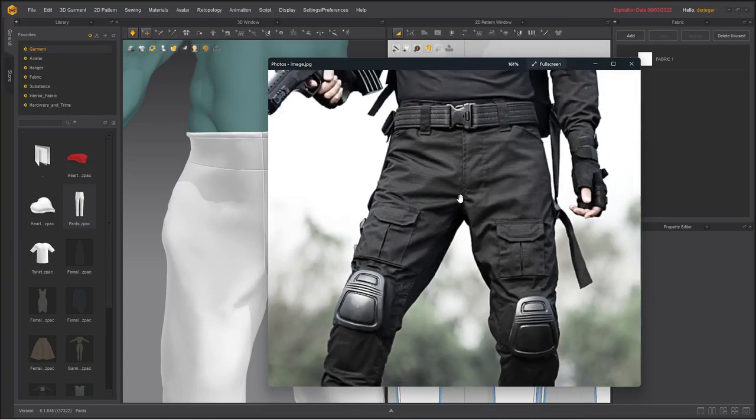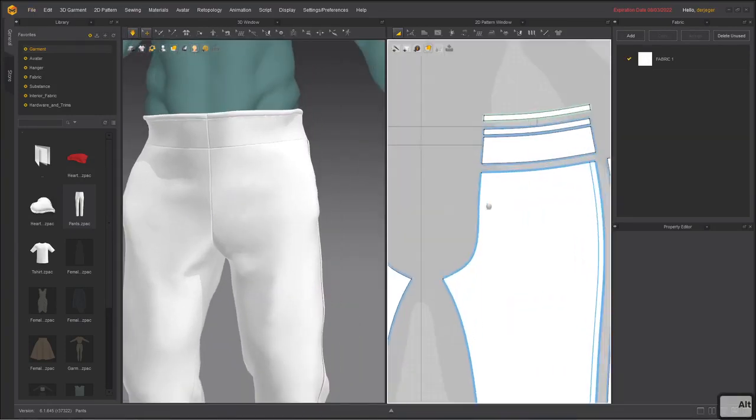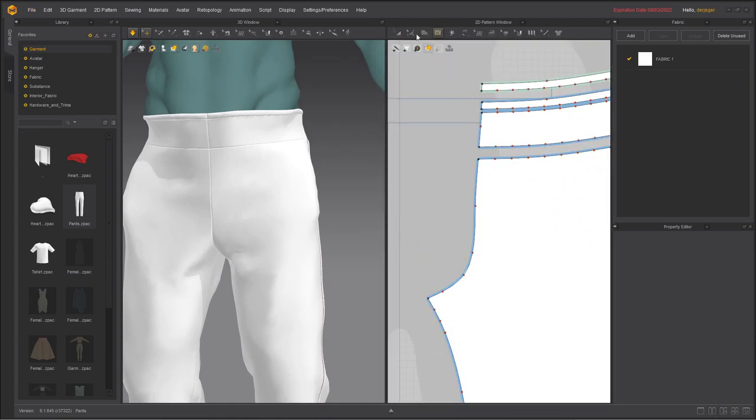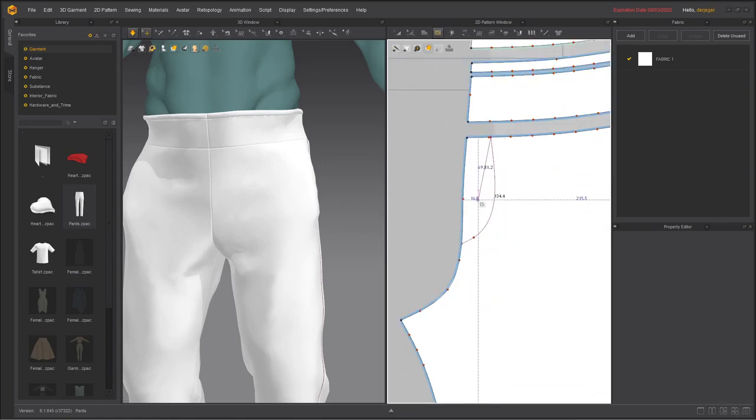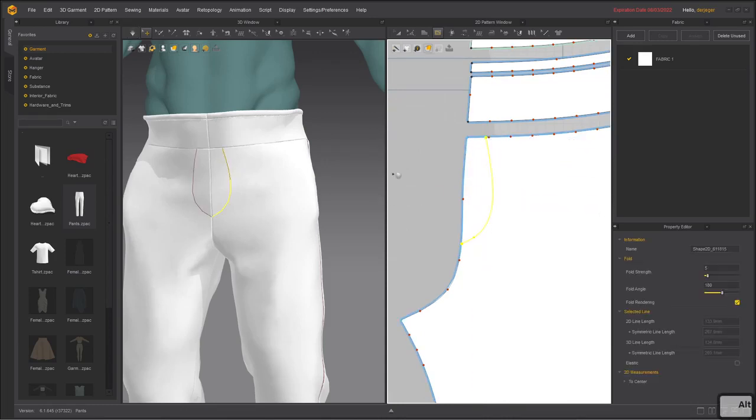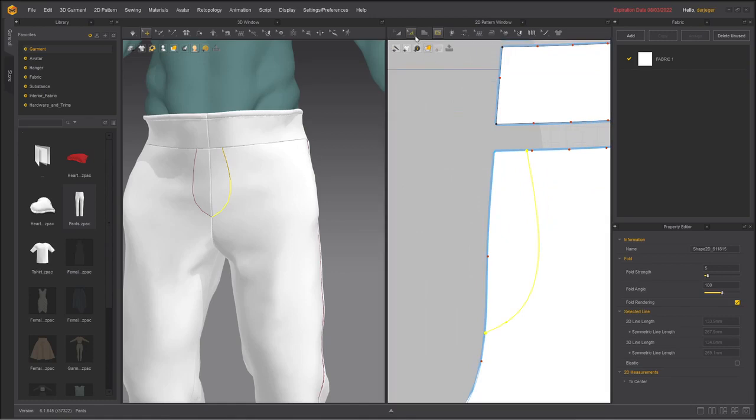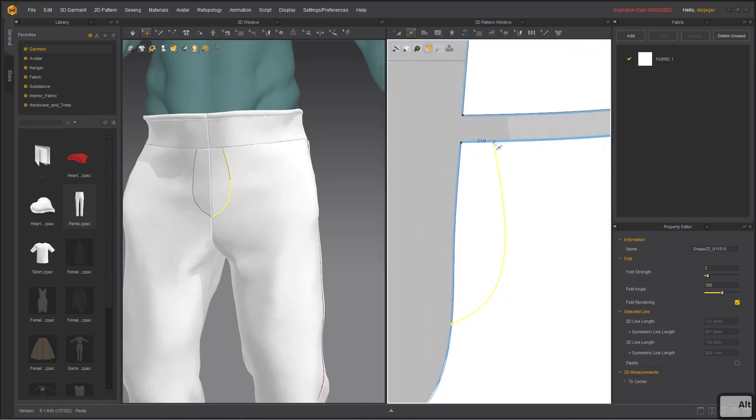I'm gonna do it a little bit more like jeans. So we're gonna have the shape on the outside. So on this part right here. And we're gonna do the same thing. So I'm gonna go here, internal line. Let's go about there, control, and then let's go there. Just hit enter, there we go. Probably need to move that point a little bit more.